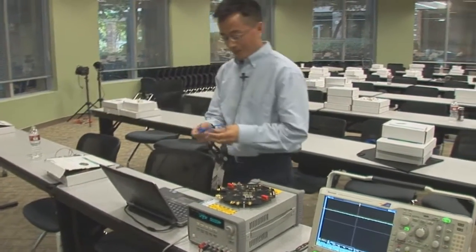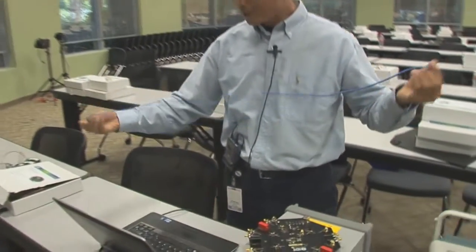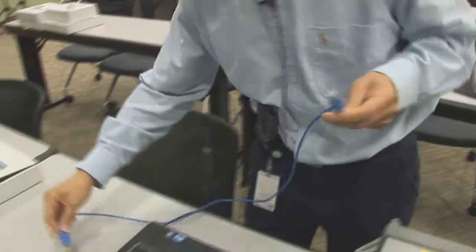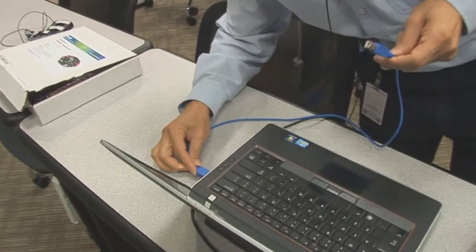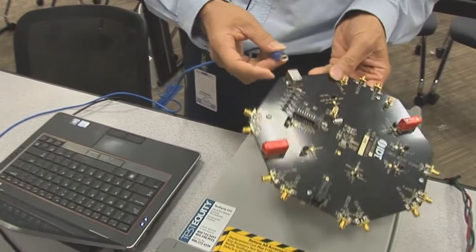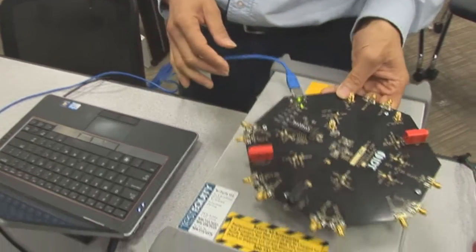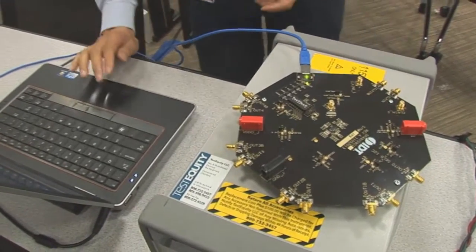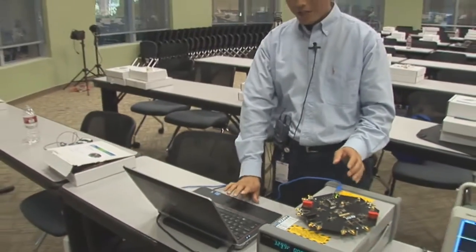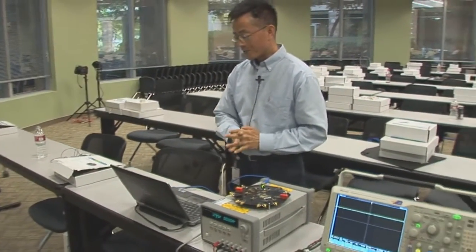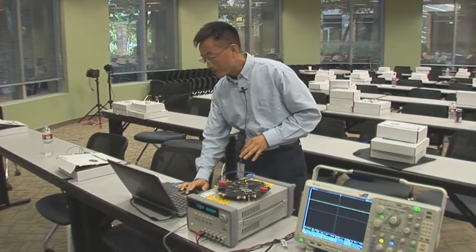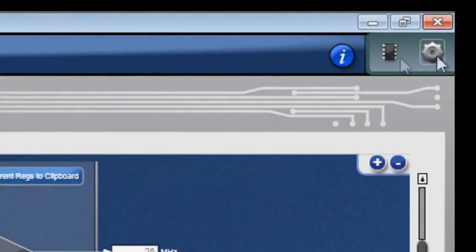Now let's make a connection to the board, the USB cable that comes with the box. And one side plugs into the USB connector of the PC. And then the other side goes to the board, the mini USB connector. Now up to this point, we're still not seeing the connection because we need to click on this chip symbol sign to make the connection.